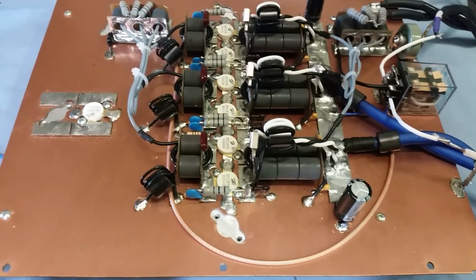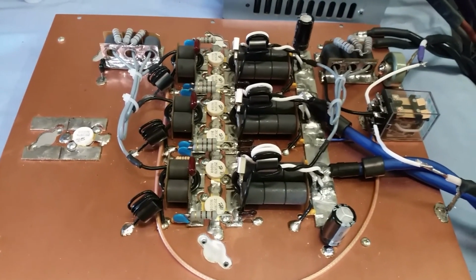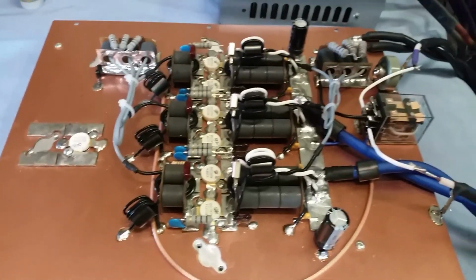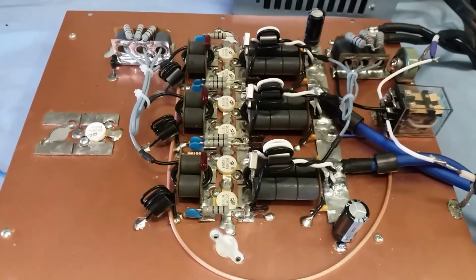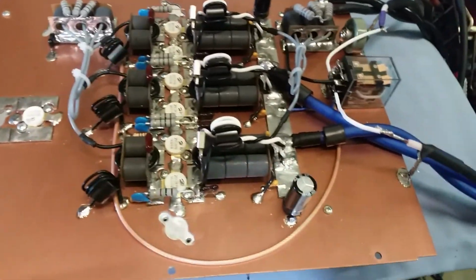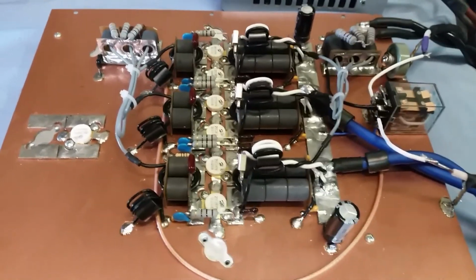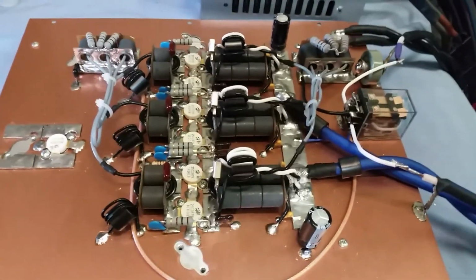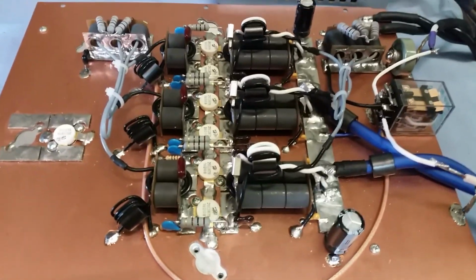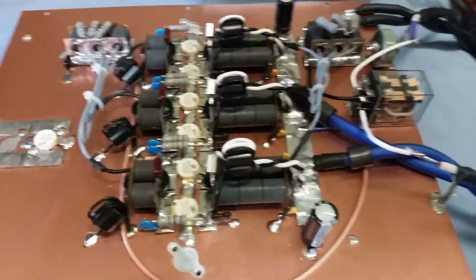I got some plans to get me some big regulated supplies built, which I've been needing very badly, but I've been so stuck working on these backlogged orders, you know, and I do every order, every build is a personal build, you know. I just don't speed through this stuff. Every build is personal to me, you know, and that's the way I like it to be.